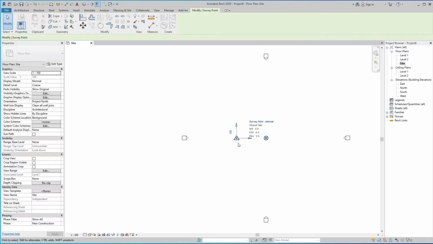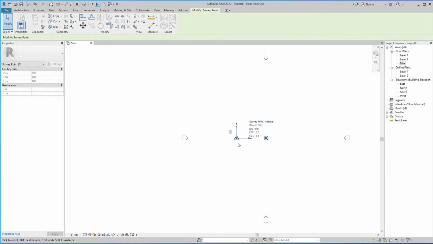The triangle shape icon is the survey point and it belongs to the survey coordinate system. The survey point identifies a real world location near the model, such as a corner of the project site or the intersection of two property lines. The survey point is provided by a surveyor.